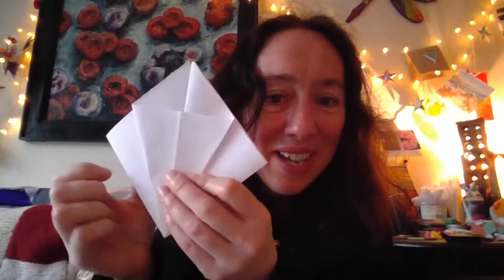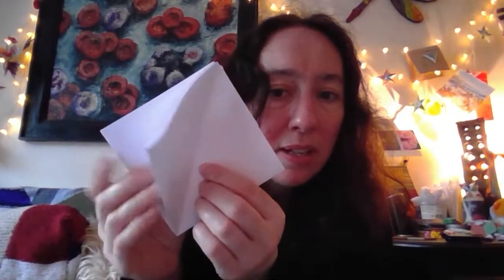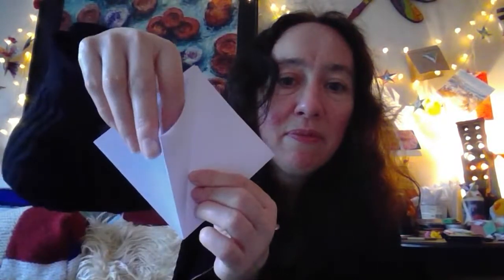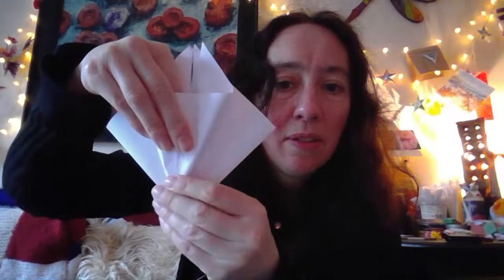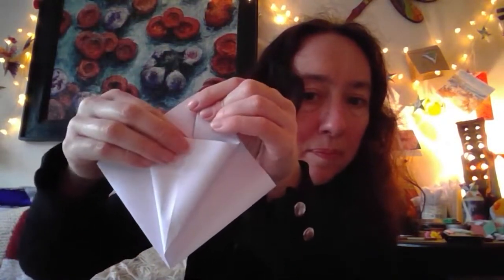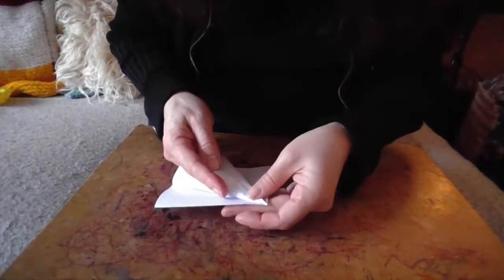So I hope that's worked for you on one side. Turn it to the back. Same thing again. These little leaves of a book. Pop your finger in and squash it down. Keep it in a straight line. Again, I recommend, I think I might direct the camera down. It is harder doing it into a camera. That's it.